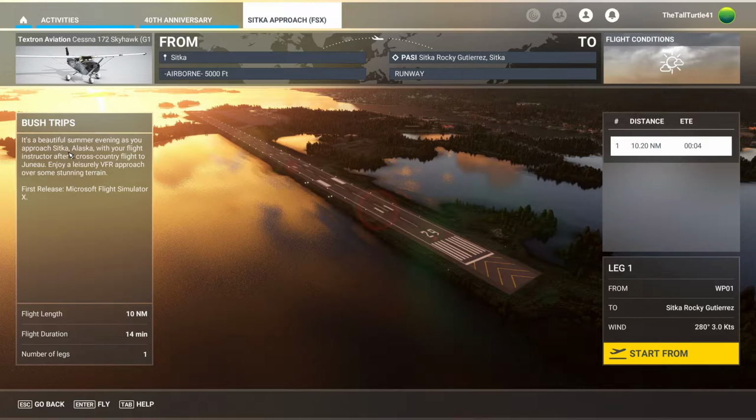It is. It's a beautiful summer evening as you approach Sitka, Alaska with your flight instructor. Bad grammar. My bad grammar, not theirs. After a cross-country flight to Juneau. What's the capital of Alaska? I don't know, Juneau? Enjoy a leisurely VFR approach over some stunning terrain.